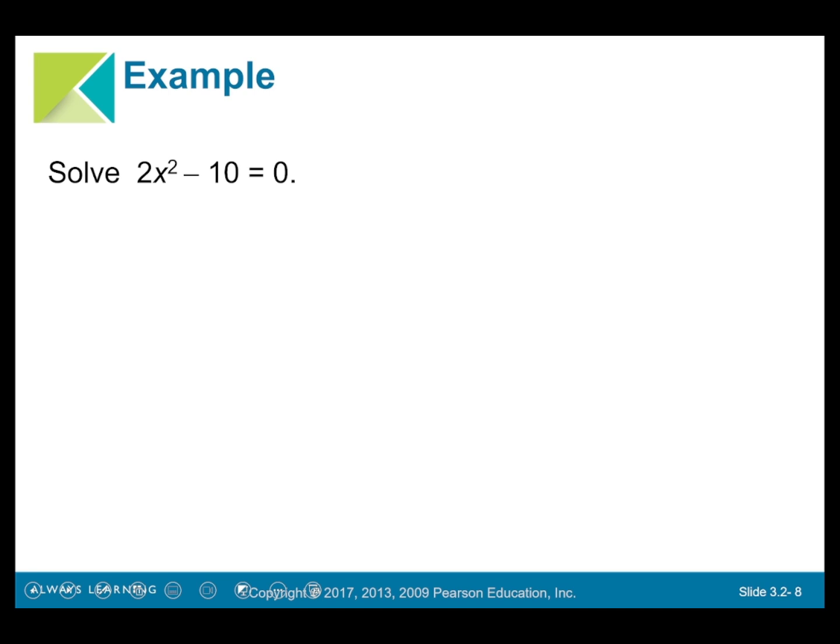Now we're going to solve 2x squared minus 10 equals 0. Notice how this only has 2 terms, not 3. So I don't want your brain to go to factoring with 2 binomials, basically 2 terms with 2 terms each. I want your brain to go to, okay, what if I could just solve this directly? As in, what if I could take 2x squared minus 10 equals 0 and add 10 to both sides?